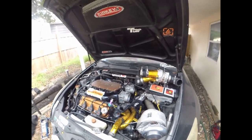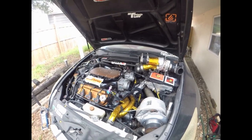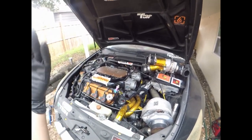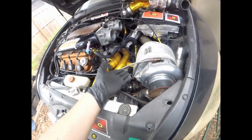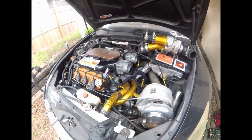Like I said, man, this is what a daily driver ends up looking like whenever you just beat the shit out of it. You drive it daily, and it makes 530 wheel horsepower, and then the transmission has issues. So it is what it is, guys, but I love this car.